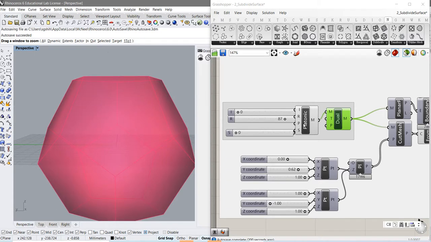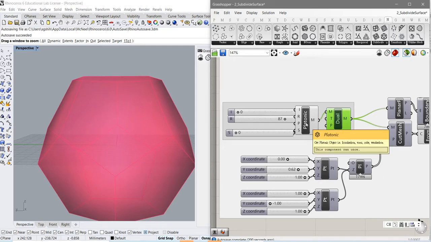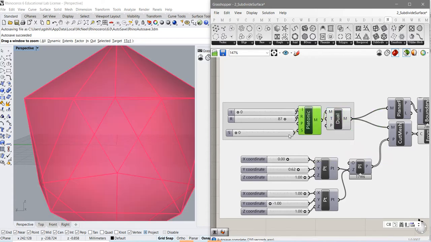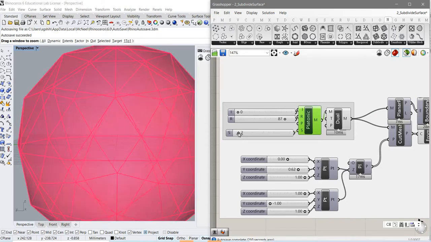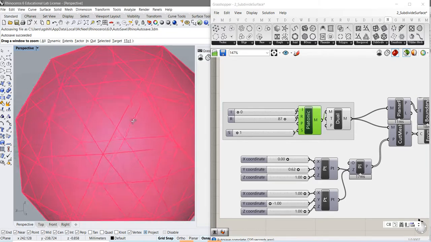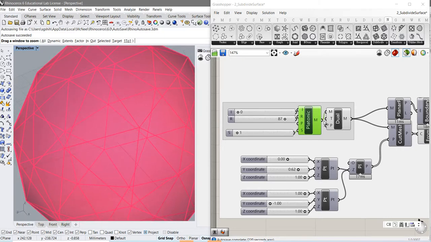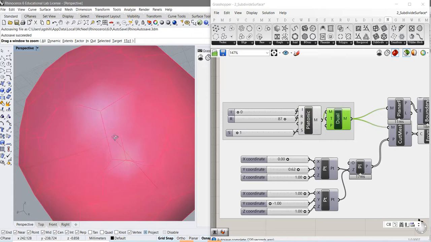So you don't need to create a dodecahedron from this Platonic component. Instead of doing that, you create an icosahedron, and then you find the dual of it. Okay, and you can do the same thing even with more subdivision levels. Okay, so now you have triangular dissection, but if you find the dual of it, then you get hexagonal subdivisions.